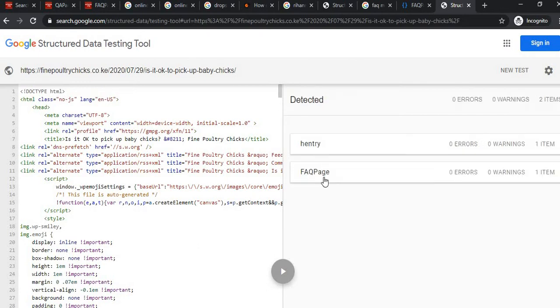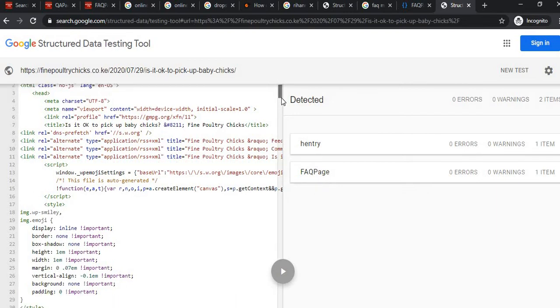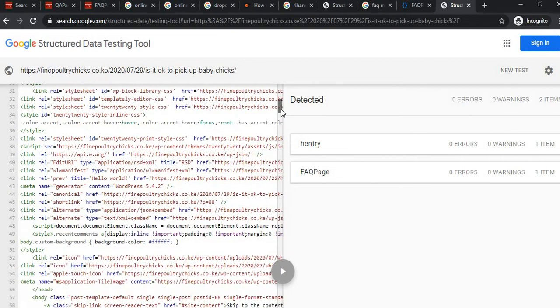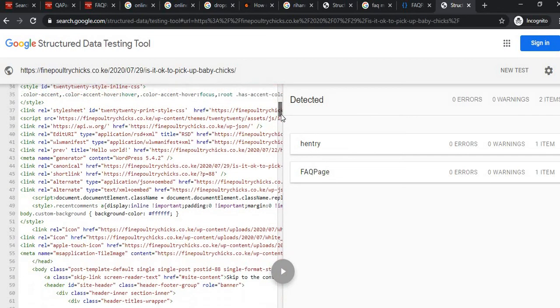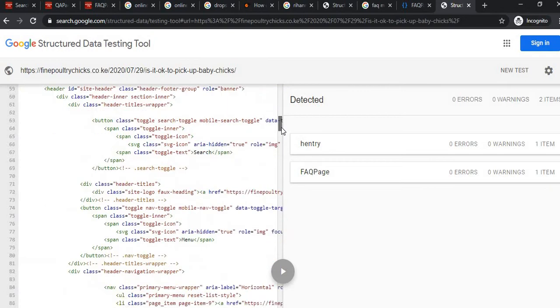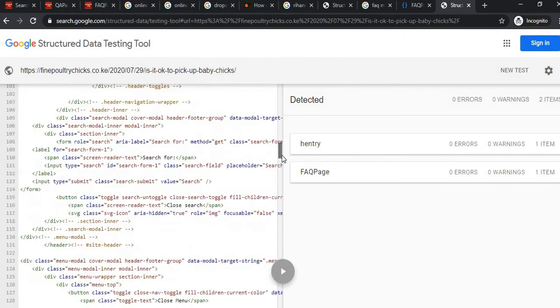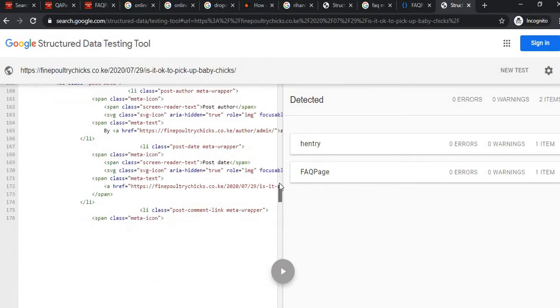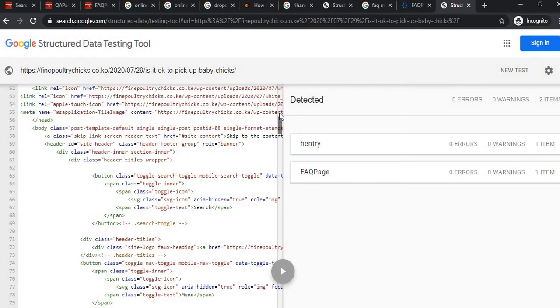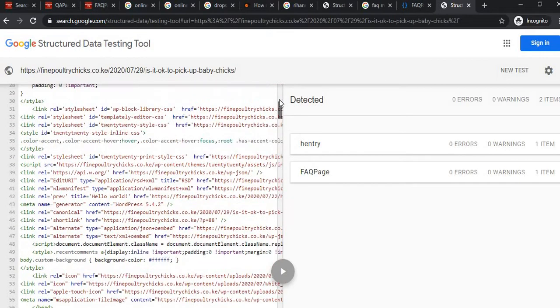So Google will take some time to get this and understand it properly and maybe give it out to the users if they need it. So maybe you can try and search it here and see how it looks. If you're keen, you may be able to see it and see how it has been implemented in here.